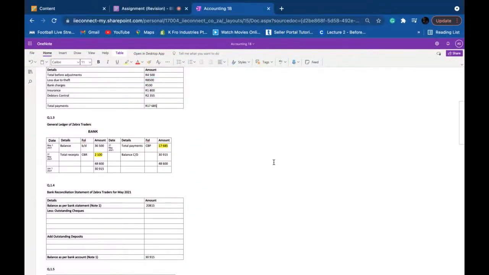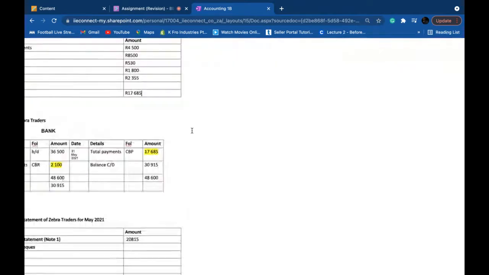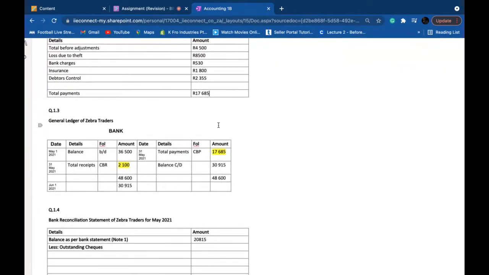Okay, it's concerning how many people included each transaction, just basically saying, should I debit this or credit this? Would it reduce or increase my bank account? Guys, you need to go and look at your 1A textbook and look at your Unit 3 and Unit 2, where we looked at the general ledger, and how we post things from the journals into the bank account, right? Now, let me zoom in here for you guys. Can you see clearly now?